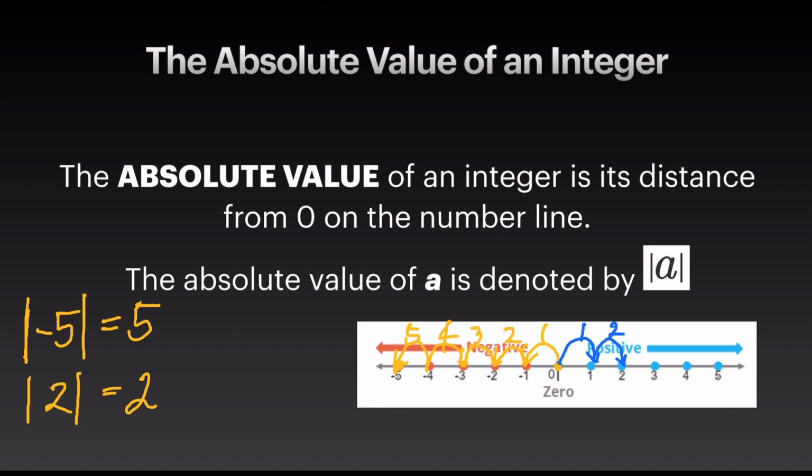Paano naman si, let's say, what is the absolute value of 4? So, the absolute value of 4, bibilang ka ulit from 0 papunta hanggang sa makarating ka kay 4. So, from 0, isa, dalawa, tatlo, and then, 4. So, what is the absolute value of 4? That is equal to 4. Okay? So, I have a few more examples here.